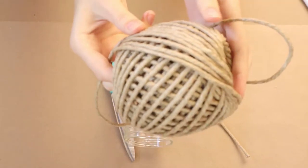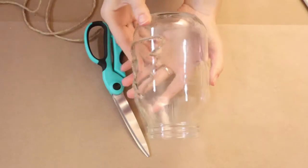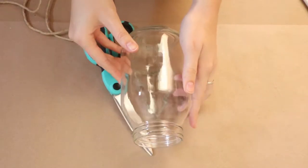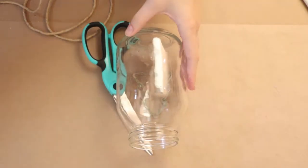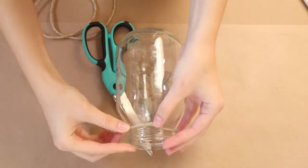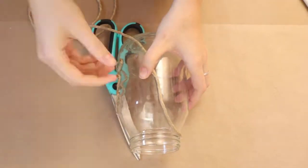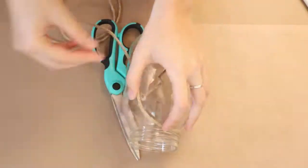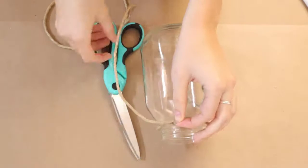For me, I decided to take a different sort of string just because it's a little bit thicker and I needed to use it up. But we're going to start at the top of our jar at the back so that our seams line up. Again, you'll see that play out a little bit better as we go along. And we're going to go around the top of our jar, all the way to the back. We're going to trim it, and we're just going to keep on going down our jar.